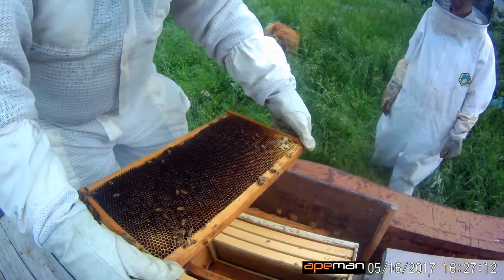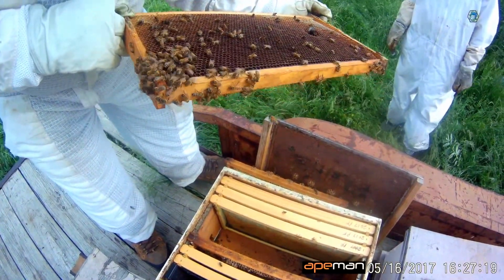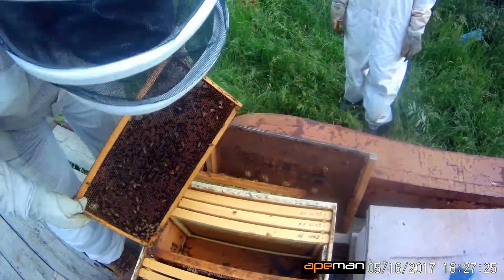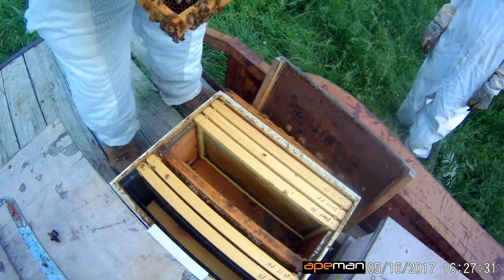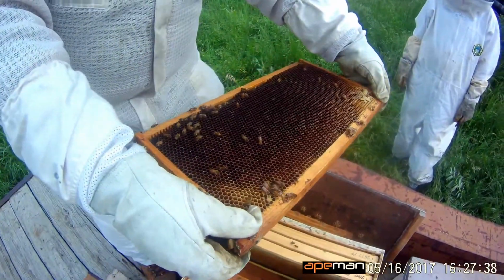I don't even think there's a queen in here. She might have went to mate and didn't get mated or something. Yeah, because I'm not seeing any eggs or anything on that. So you might be just okay to. Yeah, I think I'll just introduce the queen and just shake some bees in there too, I think. Well, was that honey on it? That's pollen mostly. Oh no, I was talking about the other pollen and nectar in the next frame. That's what I was looking at.